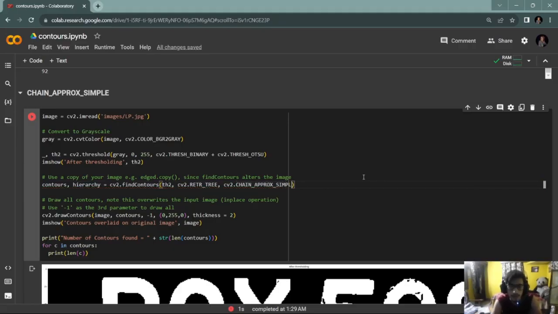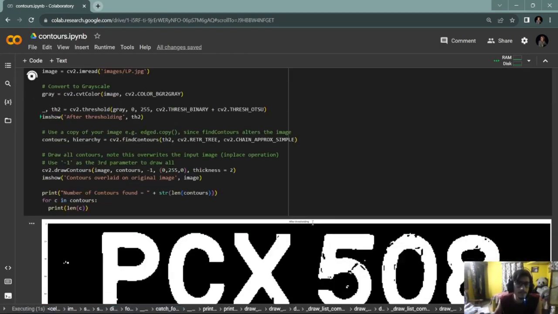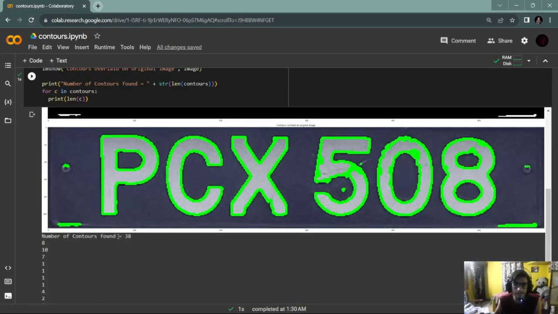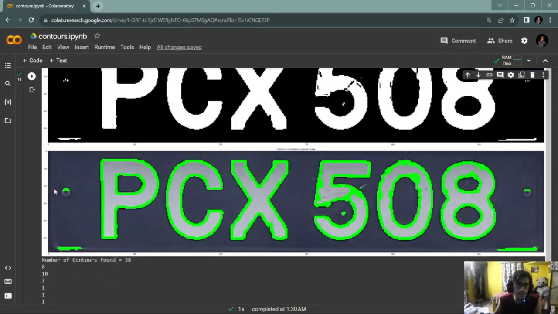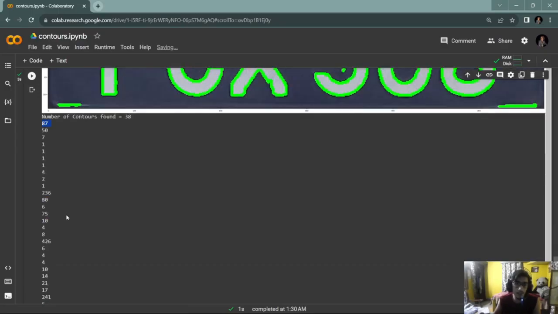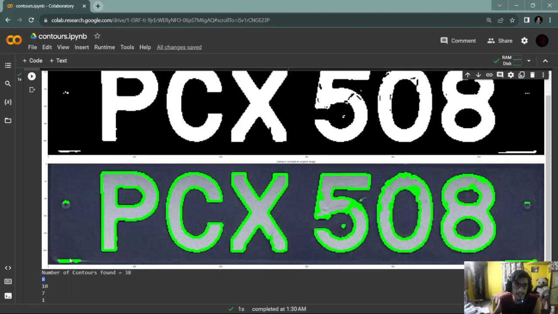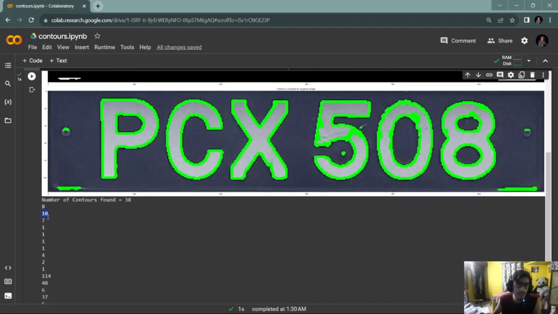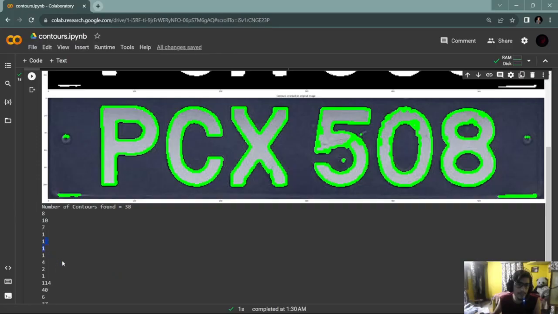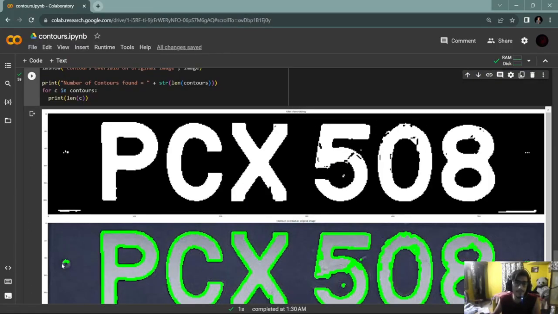Sorry for the mistake. Here you can see it had 87 points, and now it has only 8 points because it keeps only the starting and ending points of the contours: 8, 10, 7, 1, 1, 1, 1, and then 7, 57, then 1, 1, 1, 1.